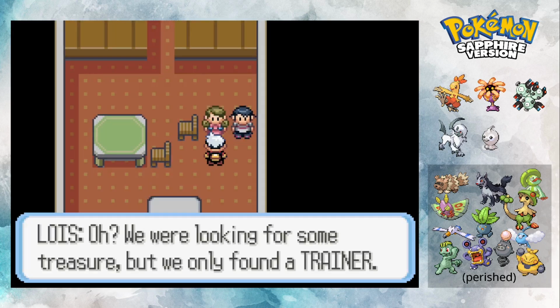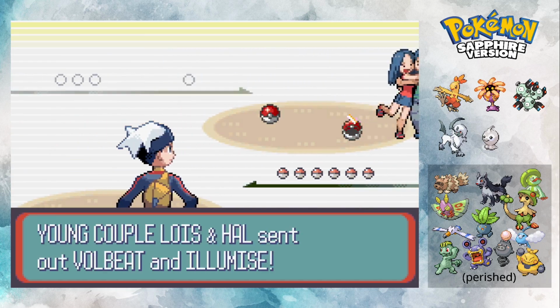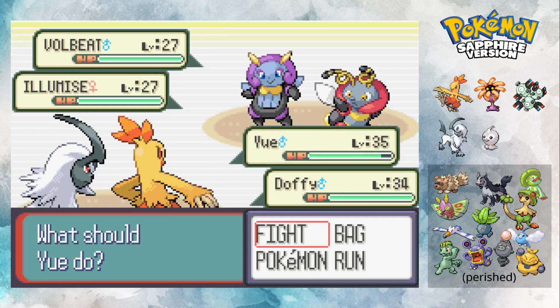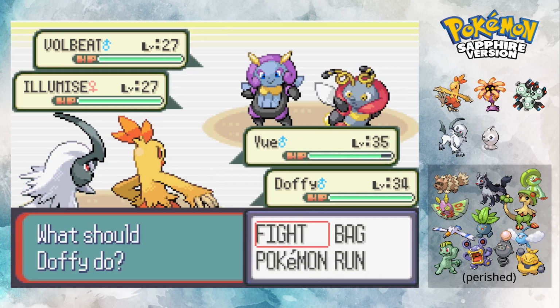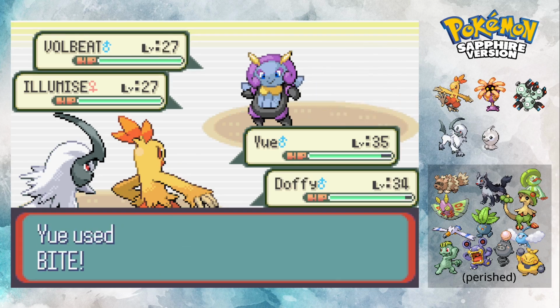Lois, we were looking for some treasure, but we only found a trainer. Lois and what? Clark? Lois and Hal. Actually, they are named the same way as the two parents in Malcolm in the Middle, curiously enough. Yeah, let's pick the same one. Then I will overheat.